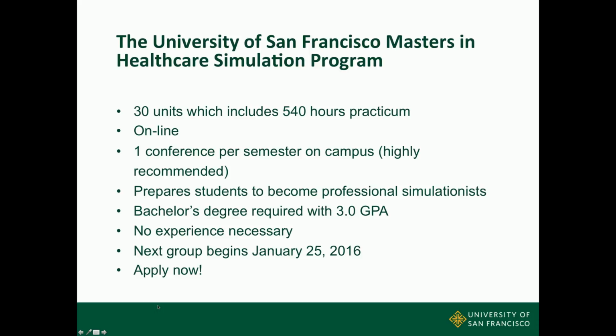So it's online. It starts January 25th, 2016, which is a couple of weeks. We prepare students to become professional simulationists, whether they're an RN, an MD, or a technician. You do not need to have a clinical background to apply for this degree. You just need a bachelor's degree with a 3.0 GPA. You need transcripts. You need 2 letters of recommendation. And you need to apply now because we're starting on the 25th and we still have slots available. You do not have to have any experience in simulation.